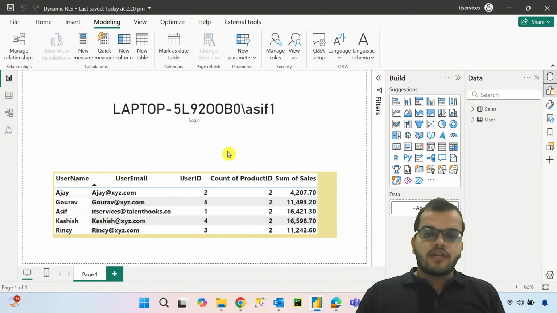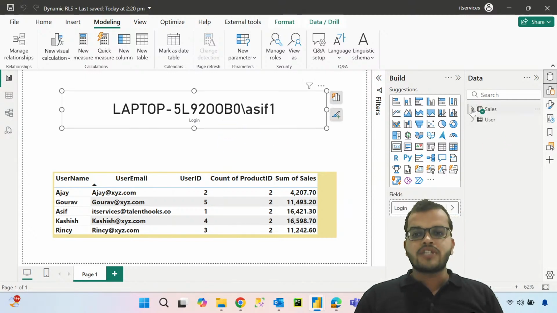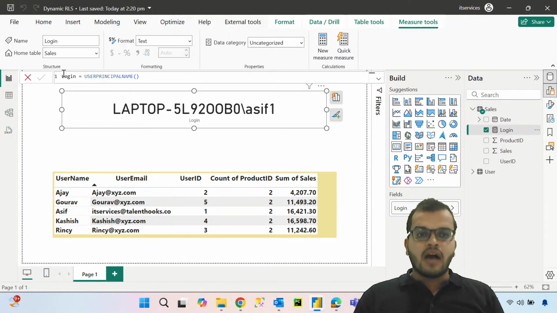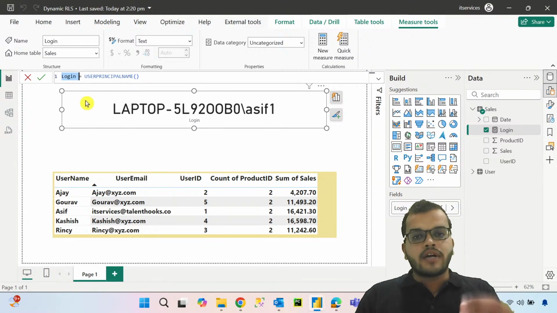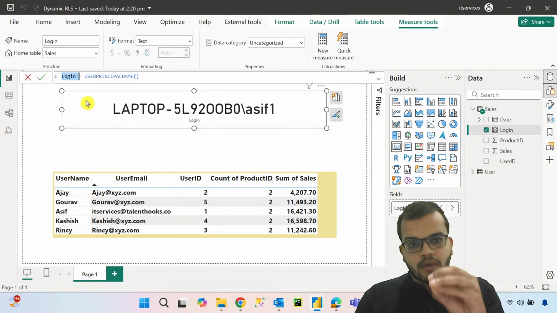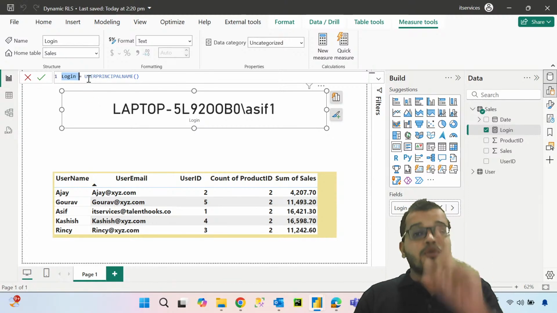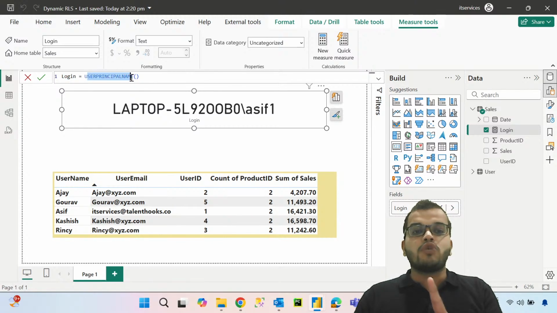My dear viewers, if you look into the report view, I have just written one measure. I want to see who has logged into this particular system. That's where I'm using the DAX function called USERPRINCIPALNAME.